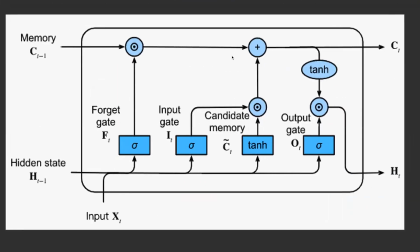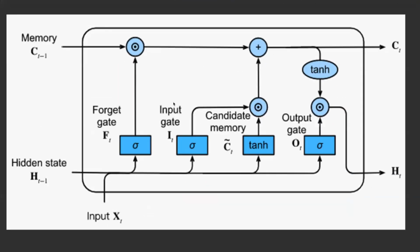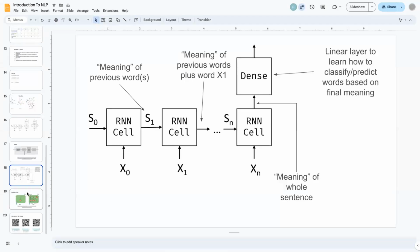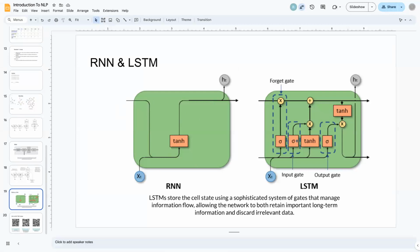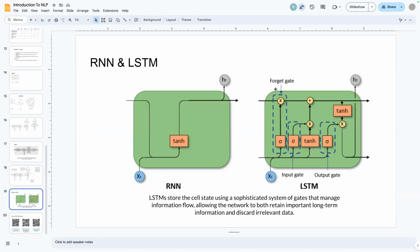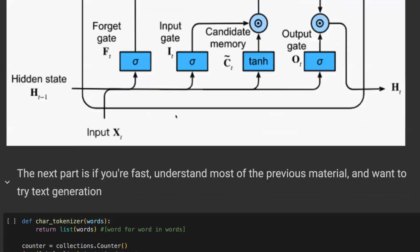So once again, people made a complex thing called LSTM, which is long short-term memory. An RNN looks like this. The LSTM looks like this. It's a lot more complicated. But basically, the important part is that it adds a forget gate, input gate, and output gate. The forget gate allows the model to learn what to forget. And once again, we can't control what the model learns to forget. The model will learn it itself. So we won't go too much into these two architectures.